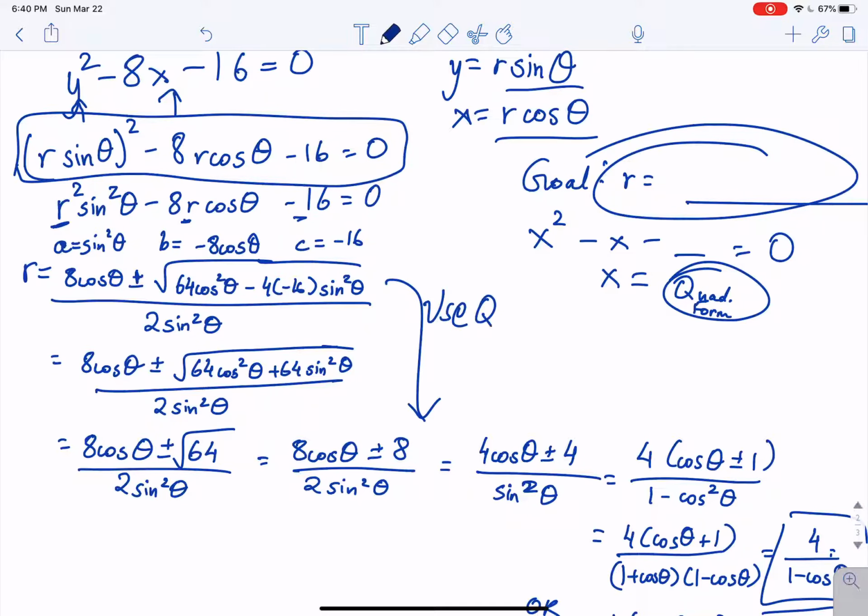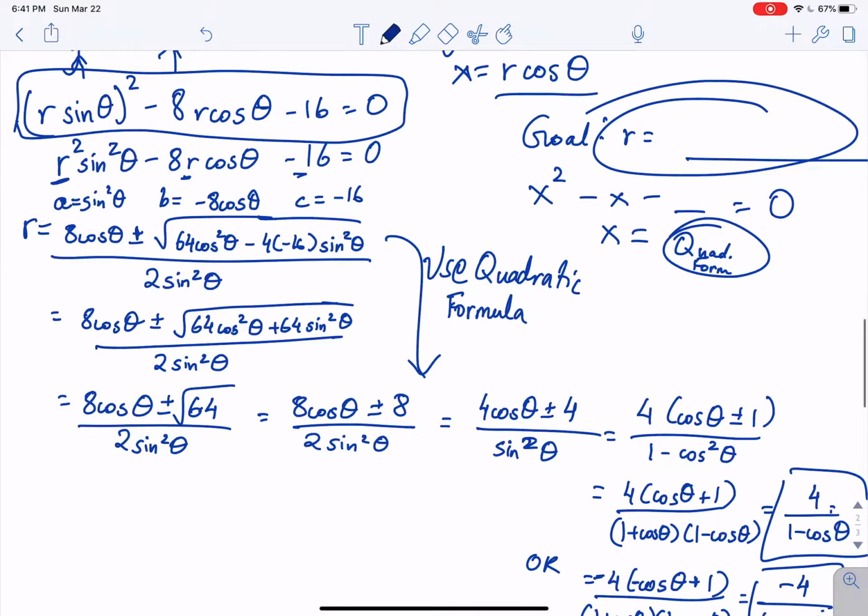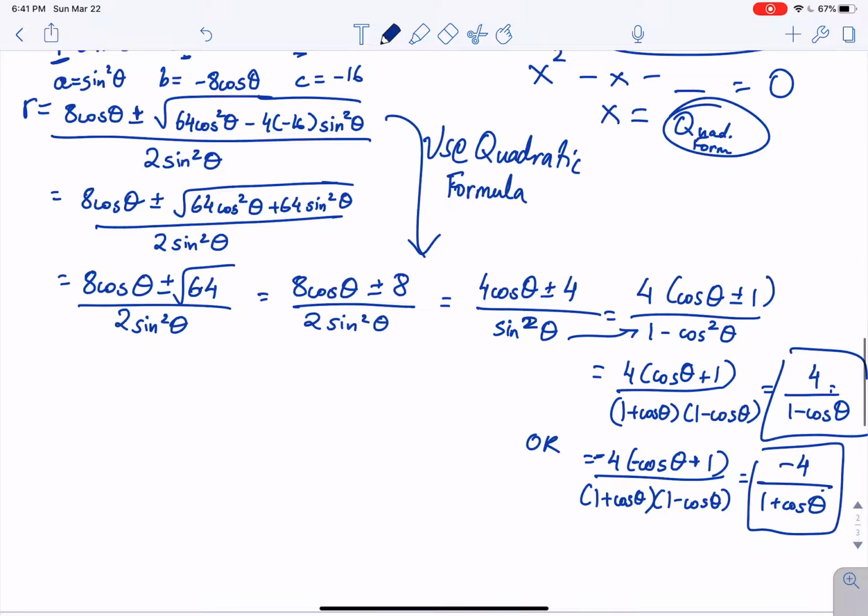So we used the quadratic formula, and that's where most of the algebra came in. We got this expression inside the square root. But inside the square root, we could factor out 64 and use the Pythagorean identity, so we just get 64. We took the square root of that and just got 8. And then we just did some division. We used another Pythagorean identity and some difference of squares to ultimately solve this. So again, a lot of steps, but hopefully each individual step was something that you could follow along with, and it's stuff that you know how to do.